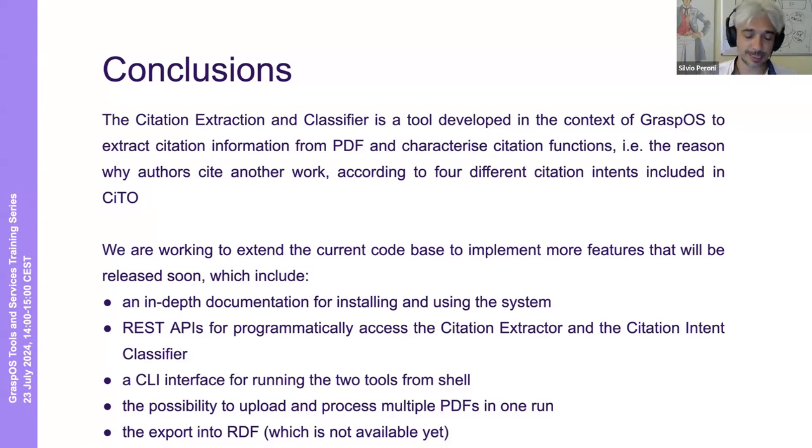And also, this is exactly something that I was discussing with the guys today. The exporting to RDF, according to the Open Citations data model, is not yet available as a feature, but we are working on it right now, exactly to allow us to expose this data as RDF data, and so potentially to be included within the web as linked data material.